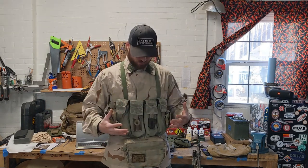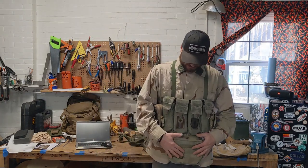So this is a really good option, and because it's a reproduction, if you guys are into collecting an actual Chicom rig from the 60s or 50s or something, if you're into that sort of thing, because this is a reproduction, you don't have to worry about screwing up an original. Customize, paint, stain, whatever. Do as you will with this rig itself. So, again, it's a really good option to run.